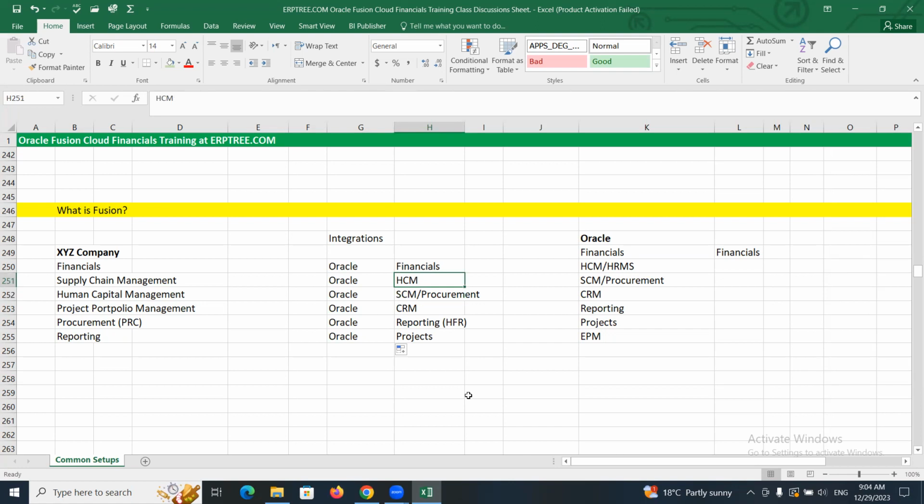There is nothing, just employee creation we have to understand. Apart from that, we don't do anything in HCM as a finance consultant. SCM is a very neighboring application for us, so we'll just go through a high-level understanding, but our primary focus is finance. When you work, you will be working on finance only.